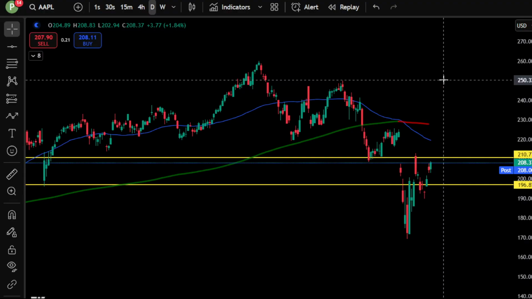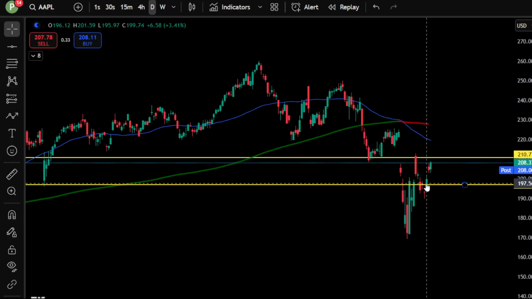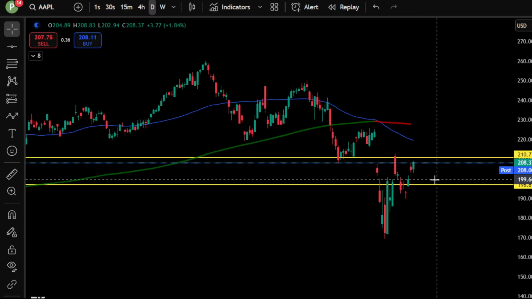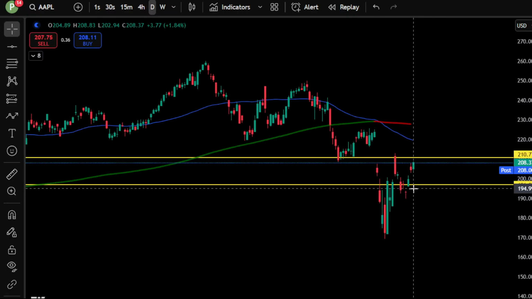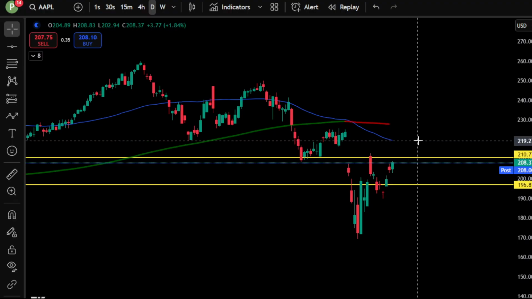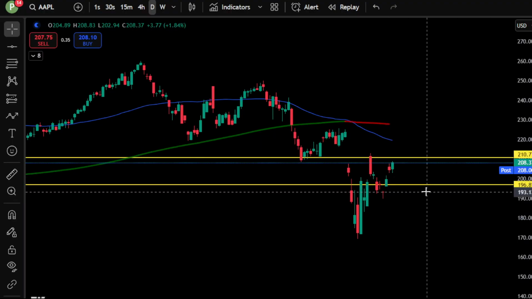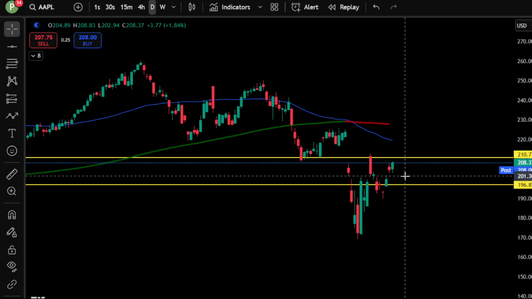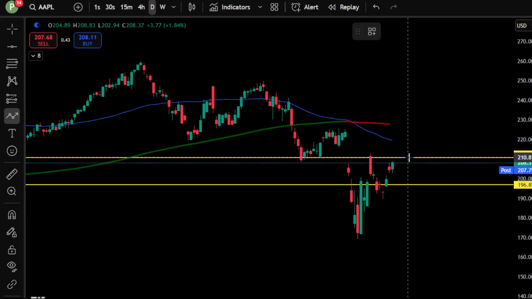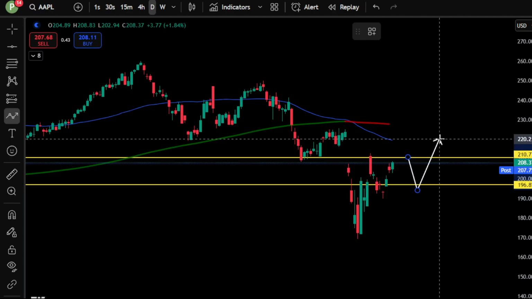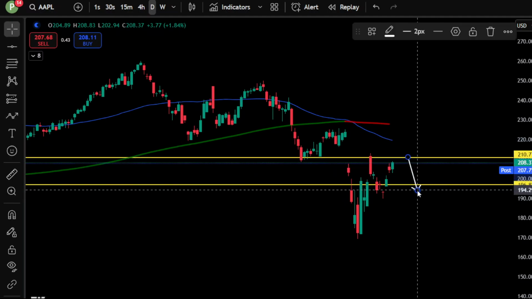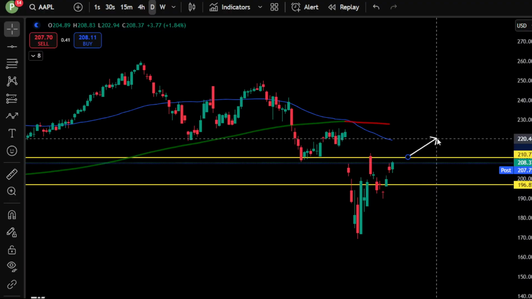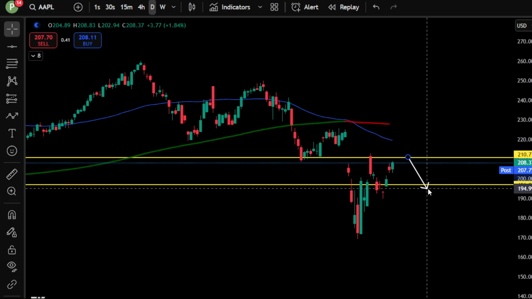Okay, I think that's insane to think because a lot of these big names have too many gaps towards the downside. And I know I said don't obsess over gaps, but you have gaps in both directions. It's pretty hard to not focus on either one because you have them in both directions here, right? So at some point, one or the other has to get filled, if not both. So it's not really obsessing over either direction. It's just at some point either we reject immediately from here and fill these gaps, and maybe we start heading towards 120, right? Or we fill this gap at not 120, 220, and then head back down, right?